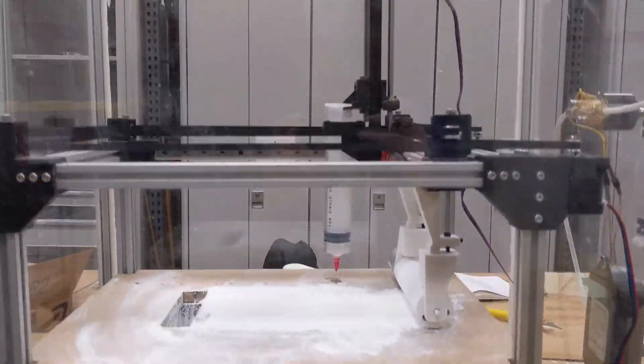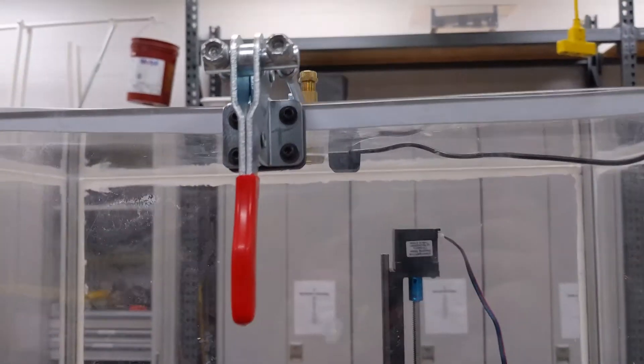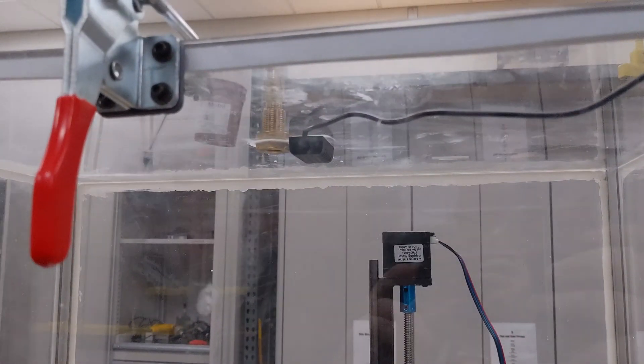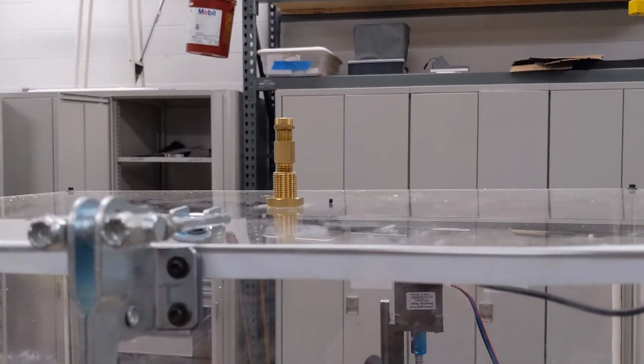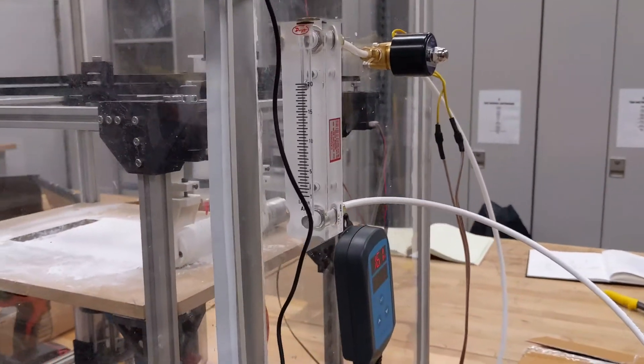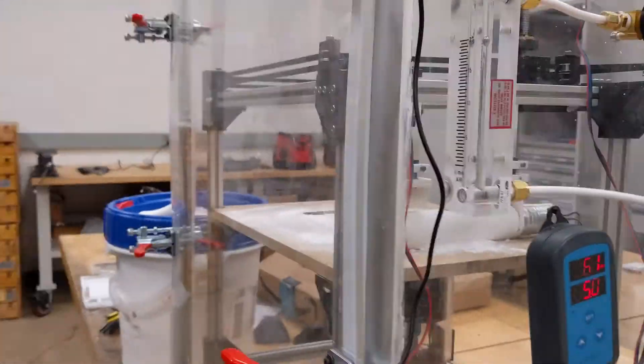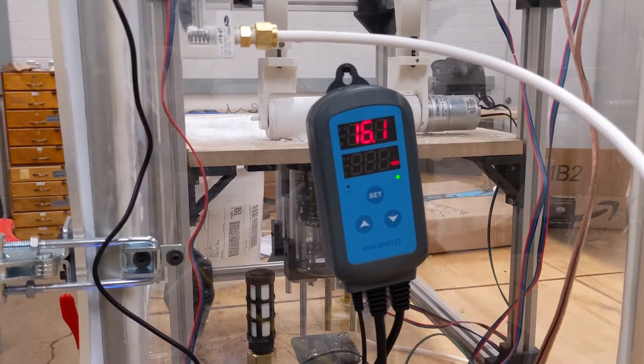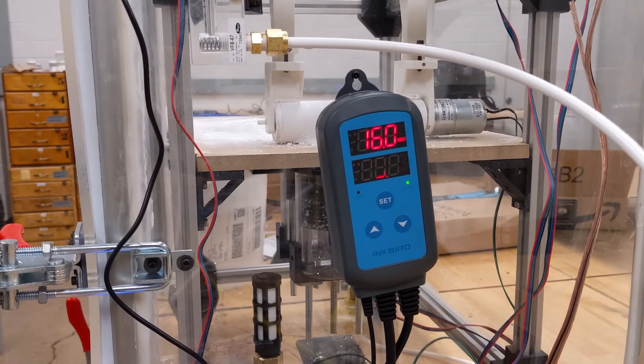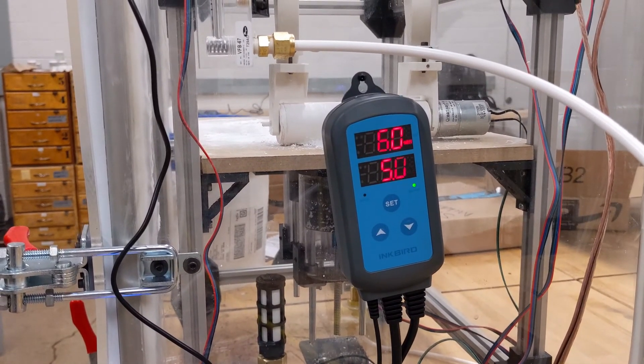The extra gas inside the enclosure then moves up and leaves the pressure relief valve at the top. Next to the pressure relief valve is our hygrometer that monitors the moisture level within the enclosure. This moisture level is then sent to our control system that is flow controlled and turns on and off a solenoid controlling the flow of nitrogen in the enclosure.